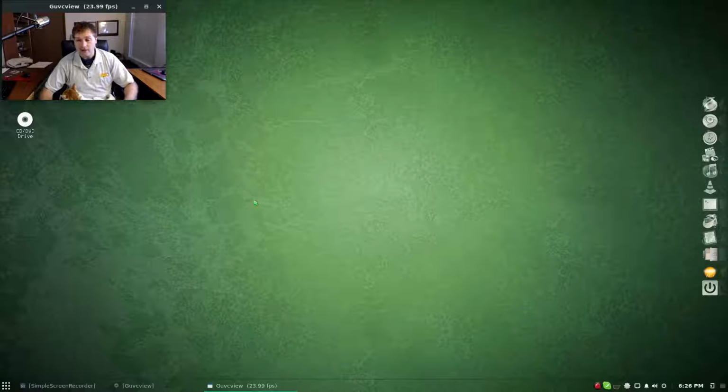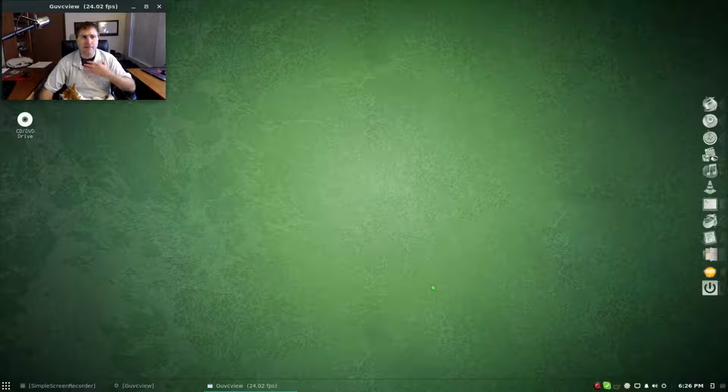Now I do know that using Budgie you can go into the panel and set it to dock mode. It's pretty much useless as a dock mode, and in my opinion, of course, that's a subjective thing. But regardless, what we're going to look at here today is the dock.